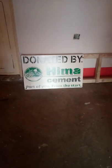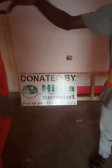This is the stores, or you can call it the art gallery, where we do our jobs. As you can see, some things are there. These are some simple things we do, and some materials are there. We can take the camera there, and you can see. Here we do some graphics. Signages, posters, banners. We do everything.